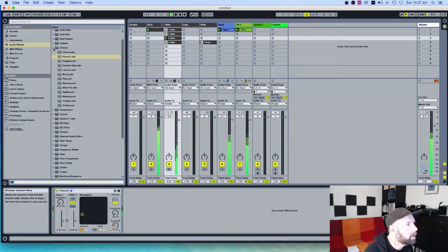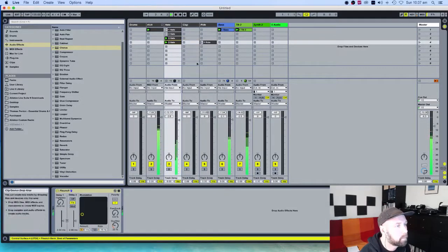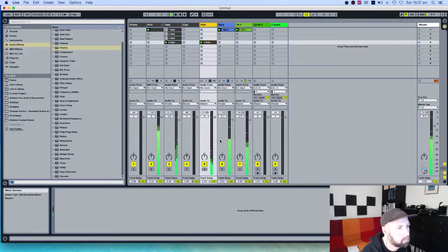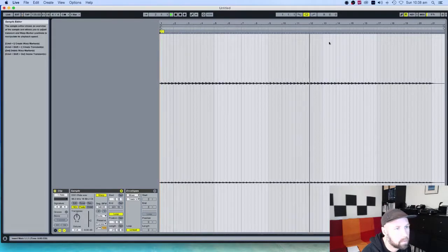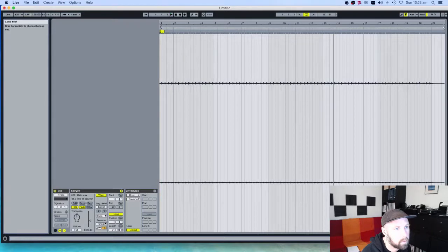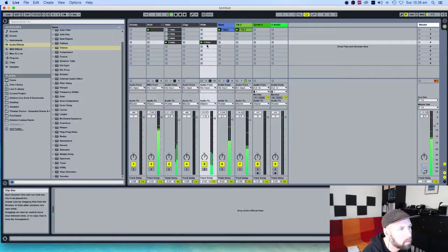Sounds sort of alright. It's a lot wider, that's for sure. Okay, let's try that ride. Do this centering. So let's just loop that to there. Bring that down a little bit.